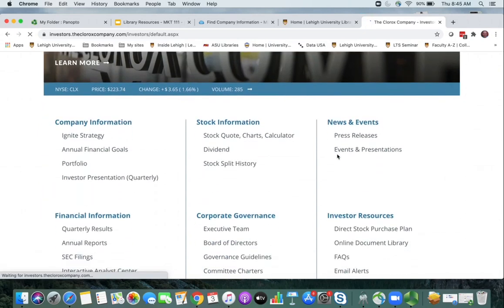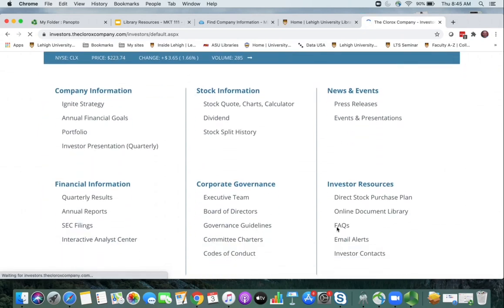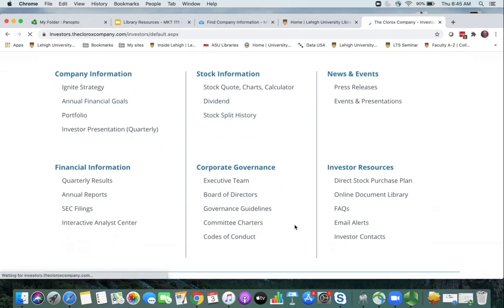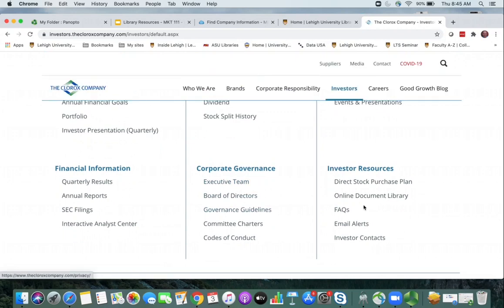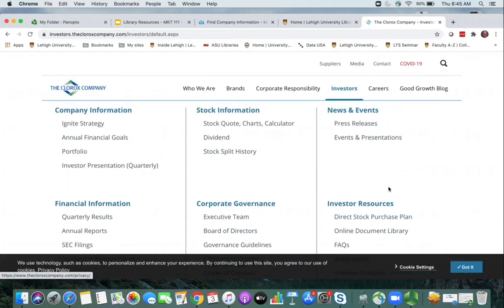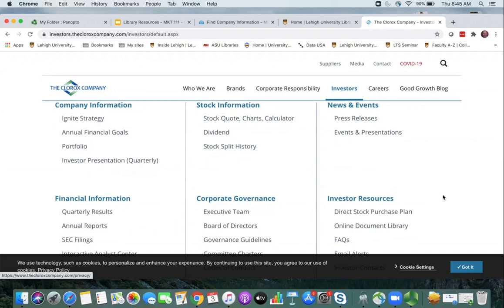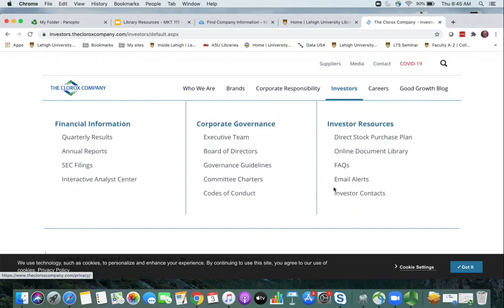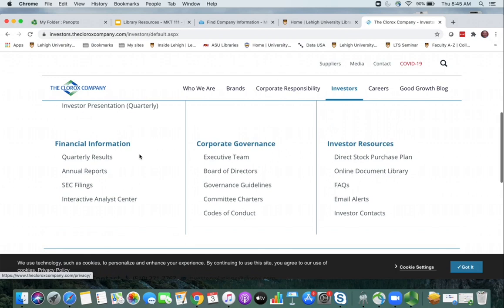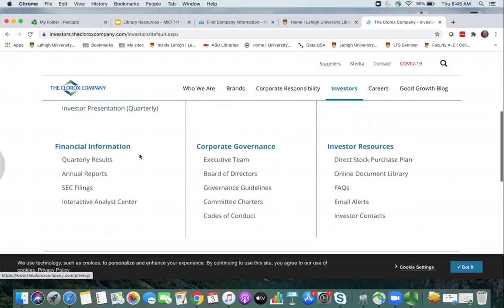You can really get a good understanding of the company by looking at this information, their strategies, their annual reports, the team that's making it, the executive team, the board of directors, any kind of press release that's come out, and you do have access to their stock information. Their SEC filings, often reading the annual report can give you a good idea where the company is going. A few years ago, the Clorox company purchased Burt's Bees, so you can get that information out of the annual report. So again, it's a good snapshot of where the company is going.